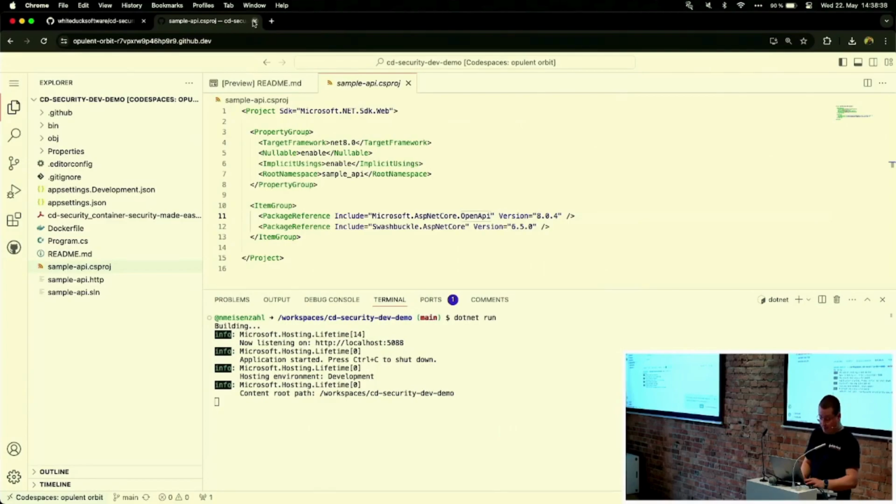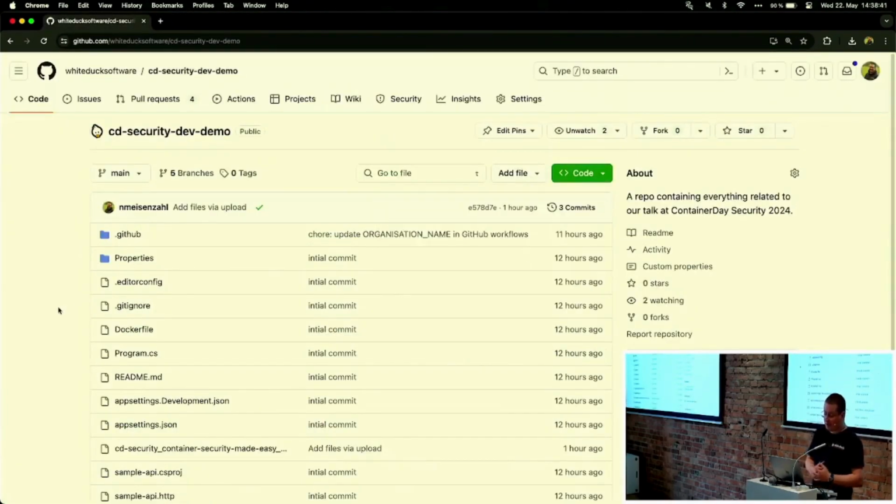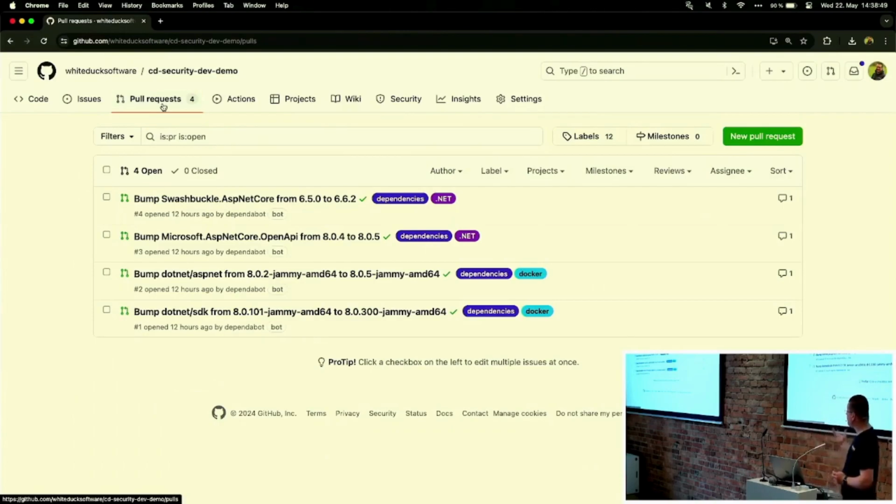So, first thing we will have here, and this is really, as I said, just one tool. In this case, we relied on Dependabot, which is a tool integrated in GitHub, but there are also tools like Renovate. I think some talks already mentioned it. So basically, this helps you to make the awareness of your dependencies. In this case, we have 4 pull requests opened directly by Dependabot. The first ones are the 2 dependencies I showed you some seconds ago, and they're saying, hey, you can update them. We will pick one pretty soon, and the second ones are related to our Dockerfile.